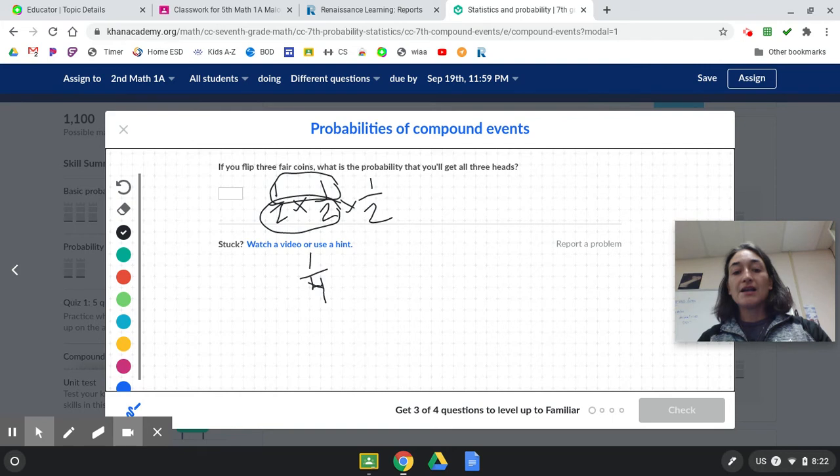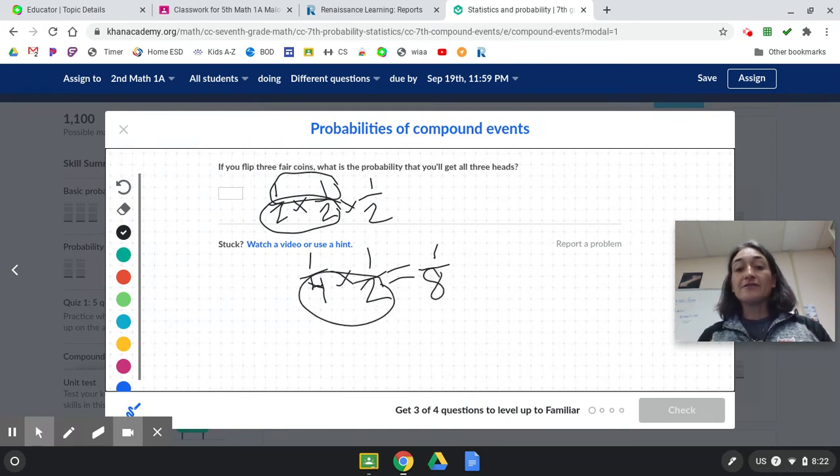And then multiplying that by the third outcome: 1/2 times 1/4, which still gives me a numerator of 1, but 4 times 2 is 8. So out of all the 8 possible outcomes of flipping a coin 3 times in a row, only one of them is going to involve heads happening on all 3 coins at one time. So the probability is going to be 1/8.